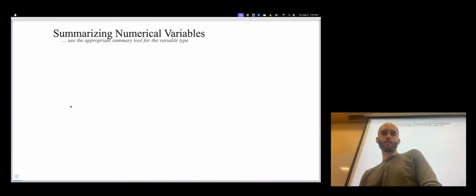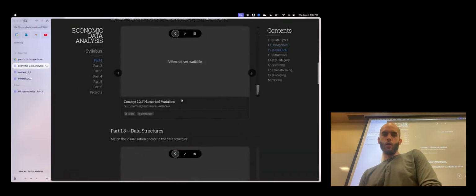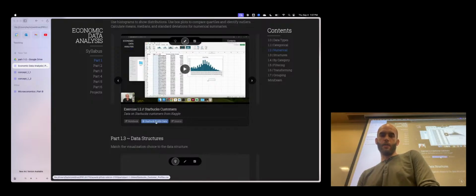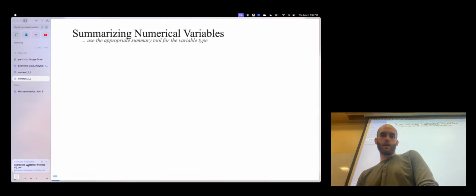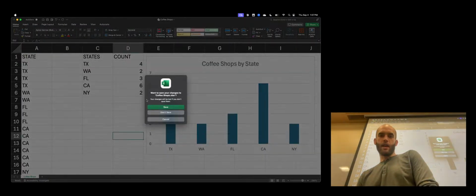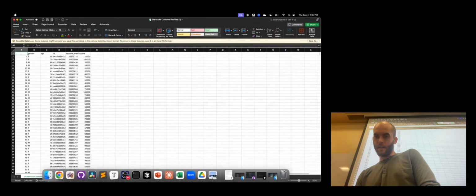Eventually, we're going to end up working with some Starbucks data. So you can download the Starbucks profile data if you like. This is a powerful data set.